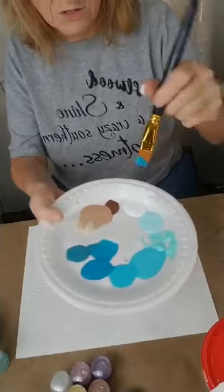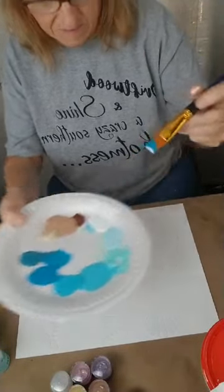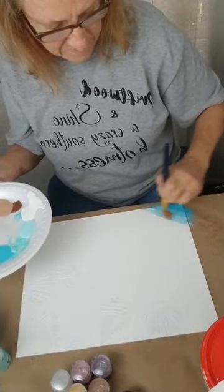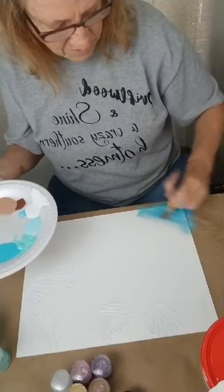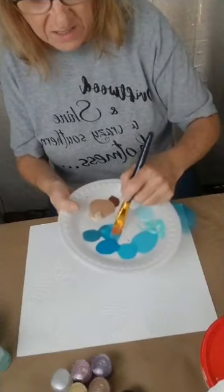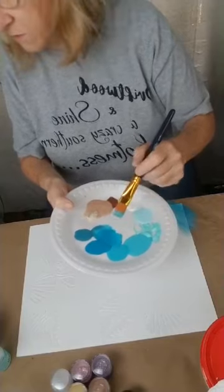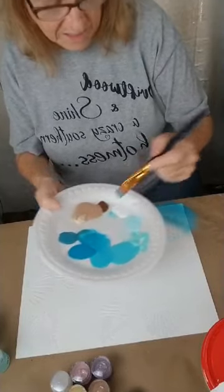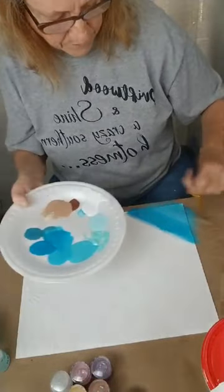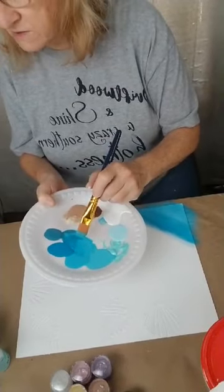I'm going to sweep in just a tiny bit of white in there, and then we're just going to start painting — blending and painting. See how it blends with the paintbrush a little wet? It just blends. Now I'm going to go into my other color. Next color is Bimini Blue, so it's kind of got a mixture of all of it. Just keep blending. And we're going to go into the next color, which is Caribbean.